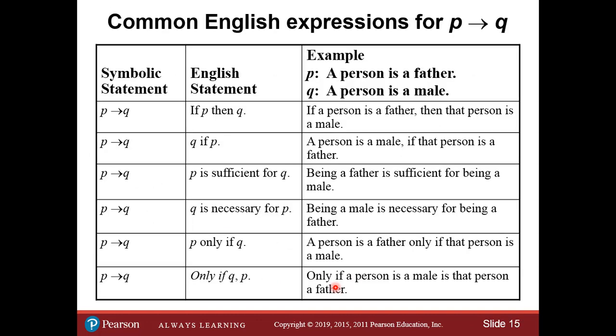Now, here's a helpful table. So there's lots of different ways of saying an implication, okay? And there's lots of English statements that mean an implication. They mean the same thing, but they're said several different ways. You could say if P then Q. That's used all the time in English. If you do your homework, then you can have some ice cream. Or if you get 100% on your spelling test, I will take you to the movies, okay?